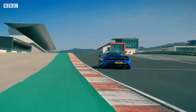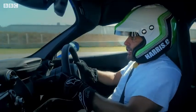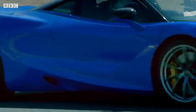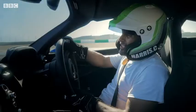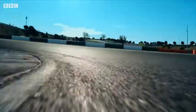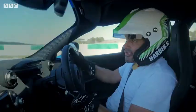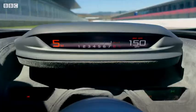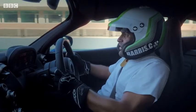Right, let's start to push. Brake hard into turn 1. Don't overcook it. Get on the gas early, use all the curb. Get out of the corner. More power. P1 bludgeons it down the straights, but this is closer than I expected. Oh, that's lairy. It's crucial now. I'm flat now. It feels wrong to be out there. Hold the line. You can do it. There we go. Right, let's have a look. What's it done?